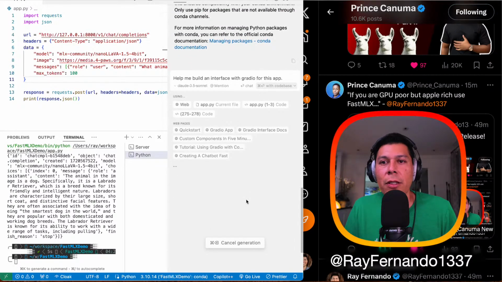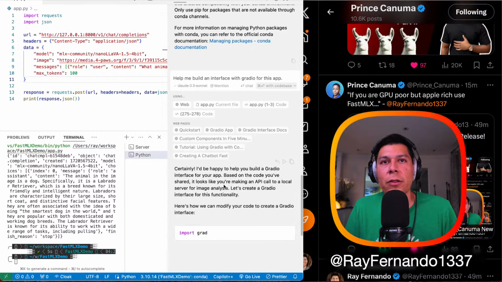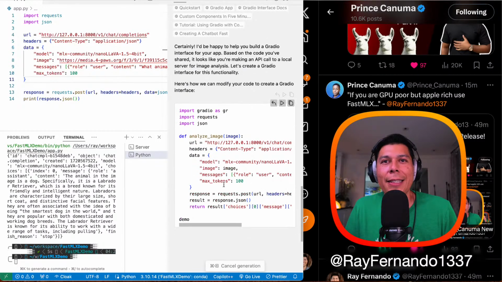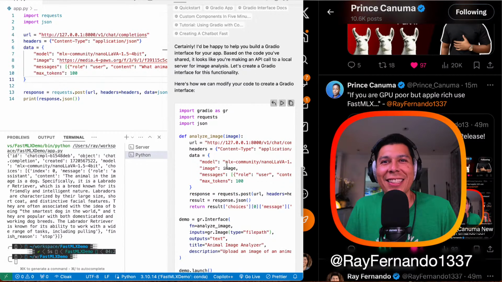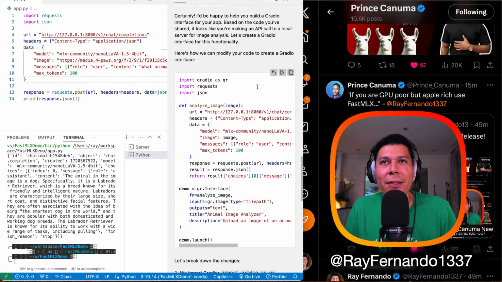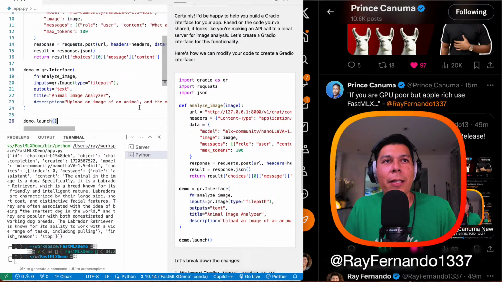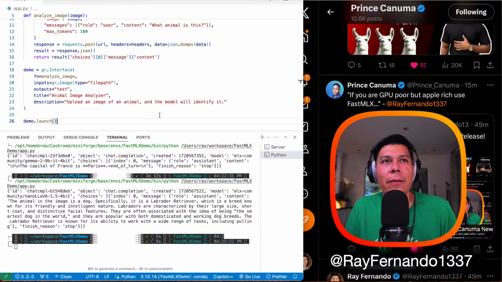So the challenge here is to give the instructions to the AI and see if we can make it happen. Let's go. Challenge accepted. Okay, so let's just copy the code, YOLO, and then paste it, because why not? I like to live on the edge.